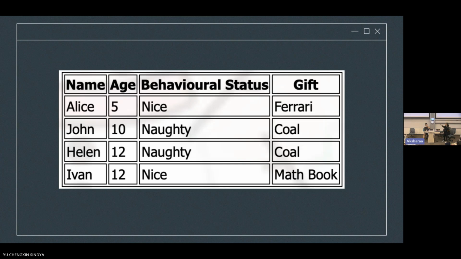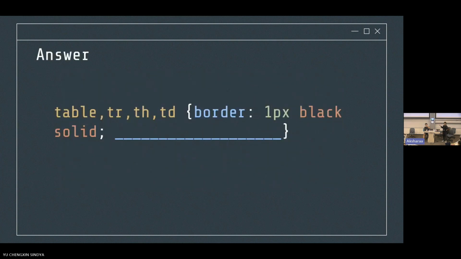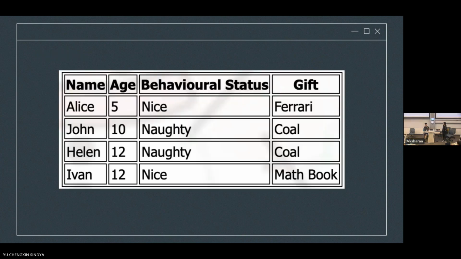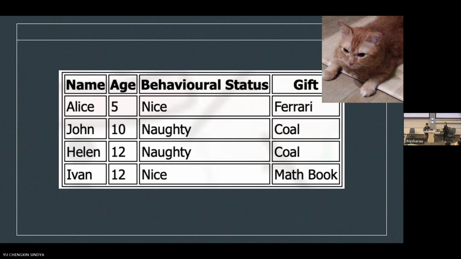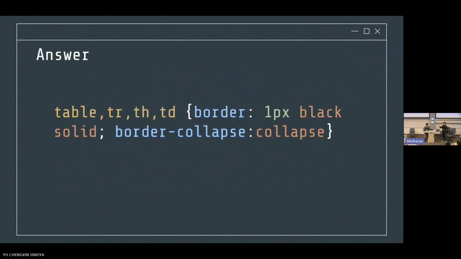So this will be how you get your table borders, so your table will actually look like something. But what you get is probably this, which still looks kind of ugly, right? So how you get rid of this is you use border collapse and you collapse the border. That way the borders of the side won't show, and then you have a really nice looking table.